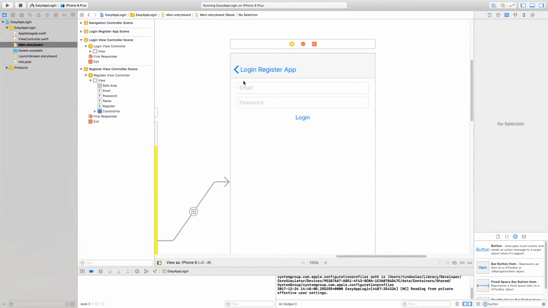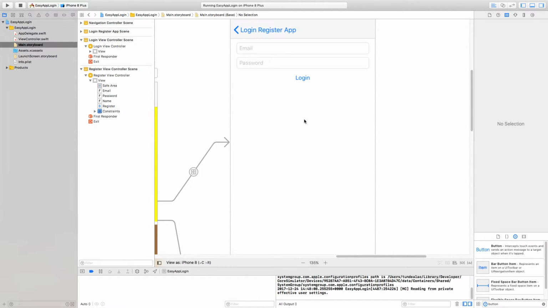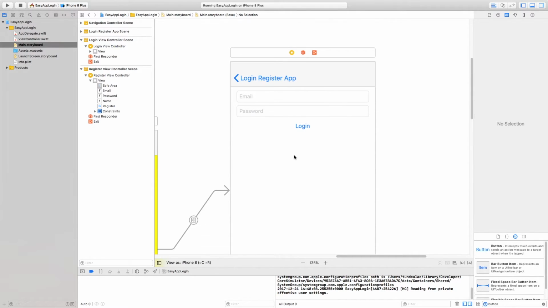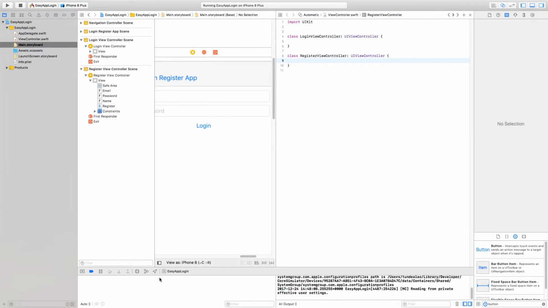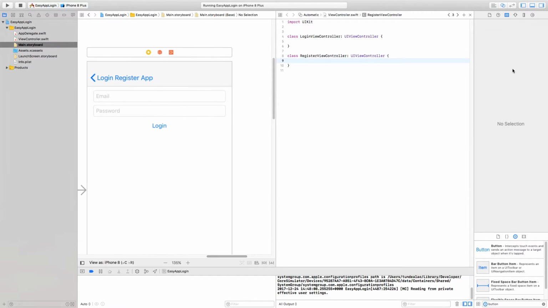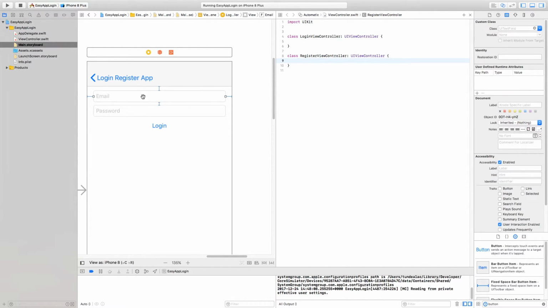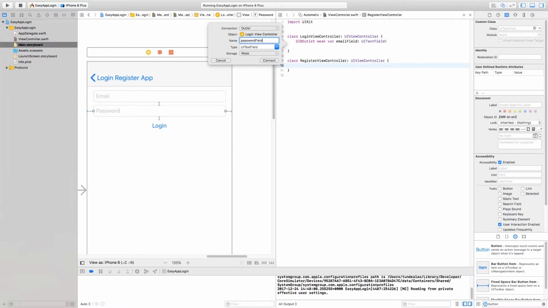So now what we want is when the user hits the login or register button, we wanna collect everything in the fields and send that over to the server. So what we need to do is connect these fields to the class we just created. So if you hit this, I don't know what it's called, with these two circle buttons right here, you can actually start connecting it. So this is for the login page. So hold control and drag that over. So we want to call this the email field, and hold password, drag that over, password field.